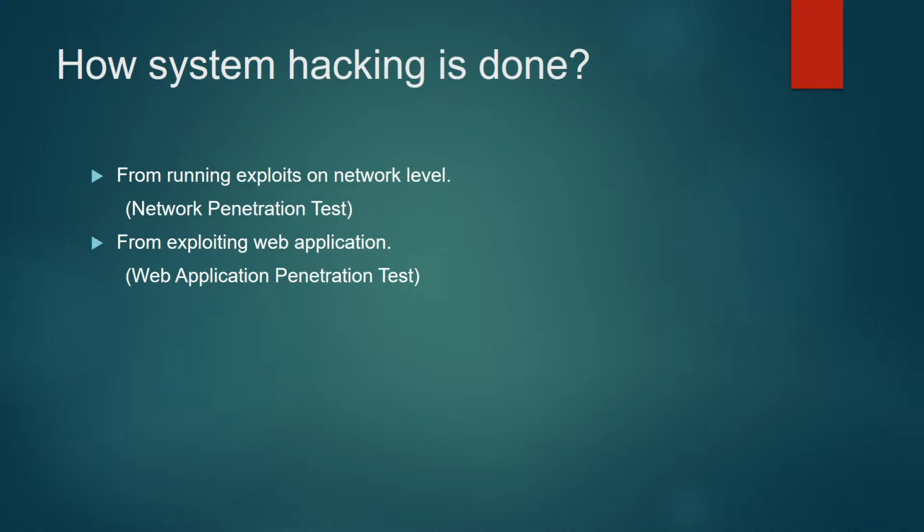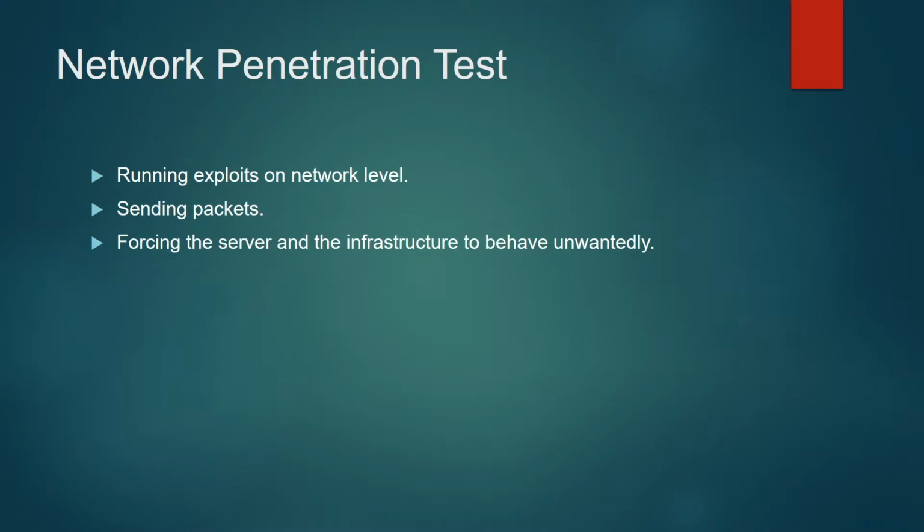So this is what we call web penetration test, web app penetration test. So let's first start by breaking down the network penetration test. From the previous knowledge, you should know that while talking about network and exploiting, we are talking about the actual packets sent to that specific machine. The packets can be malicious, they can hold malicious instructions, so when they reach the destination point, they can execute those instructions and force the machine to behave unwantedly.